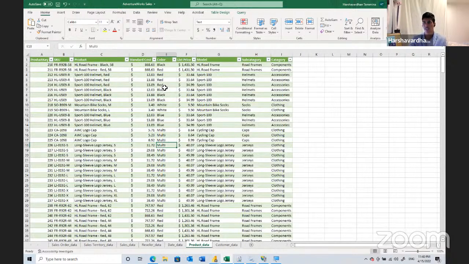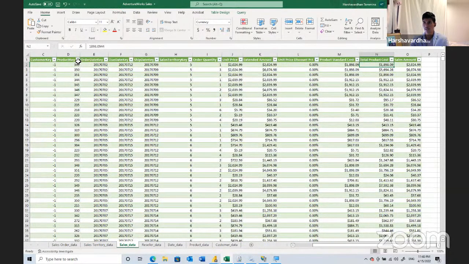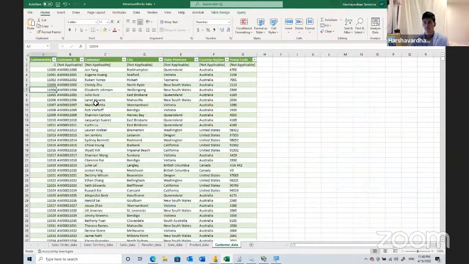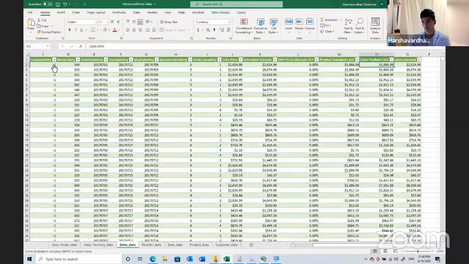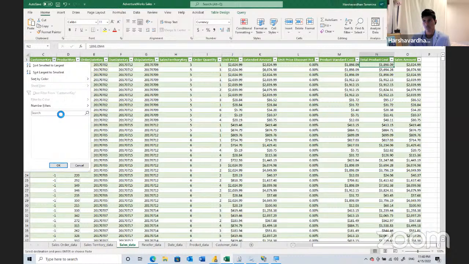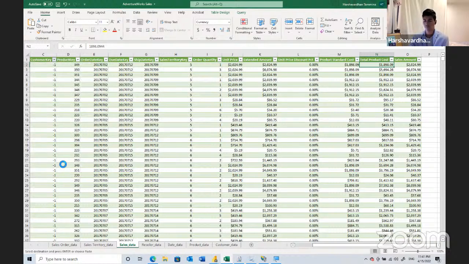And then you can see the actual product data. So what the product is and the product key. So the product key 210 links to the sales data when someone purchased it here. Then you have the customers who bought something, the products. So if we check customer key Elizabeth Johnson in the sales data, it should come up here. Yep. And that will only show the data for that customer from the reseller.